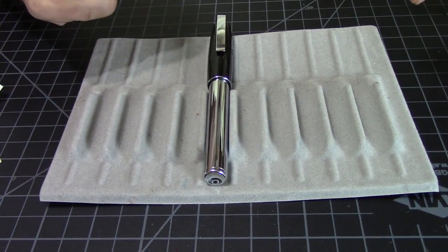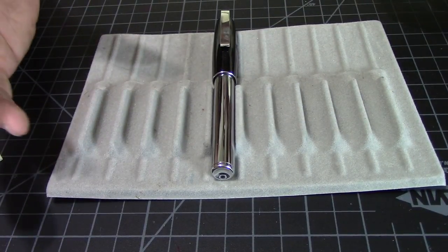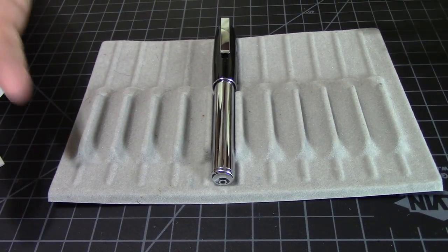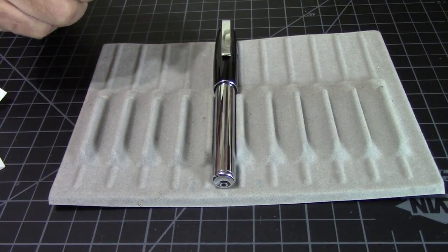Cartridge or converter. Remember, it does not come with a converter. That's extra. That's a bummer. I know it, but that's how it is in the world of sometimes fountain pens. Hopefully one day Faber-Castell will start putting in their converters for us, okay?